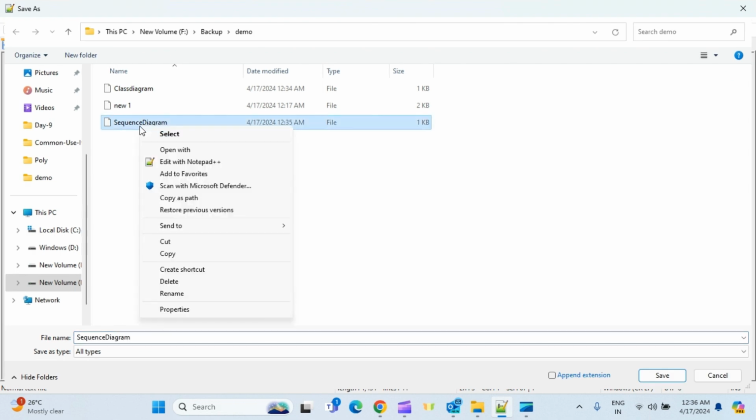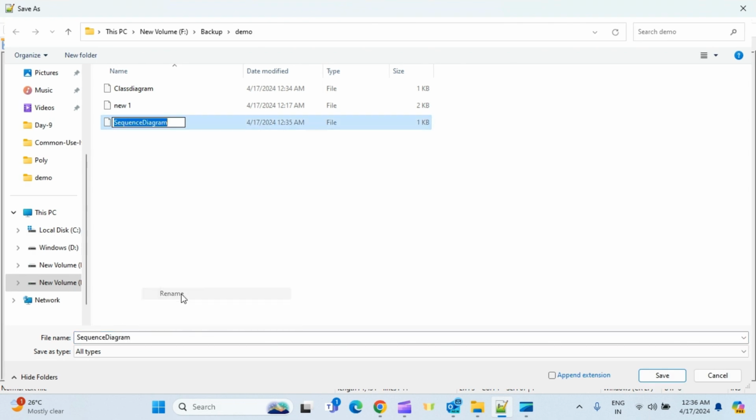Okay, so basically this was a flow diagram. I just save it now.